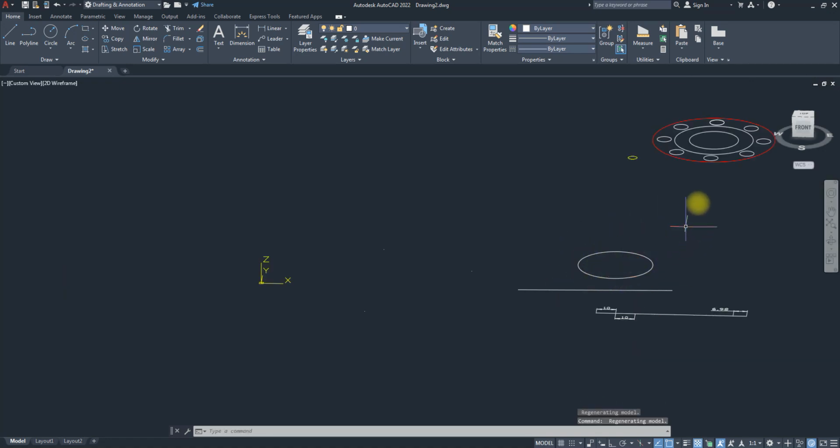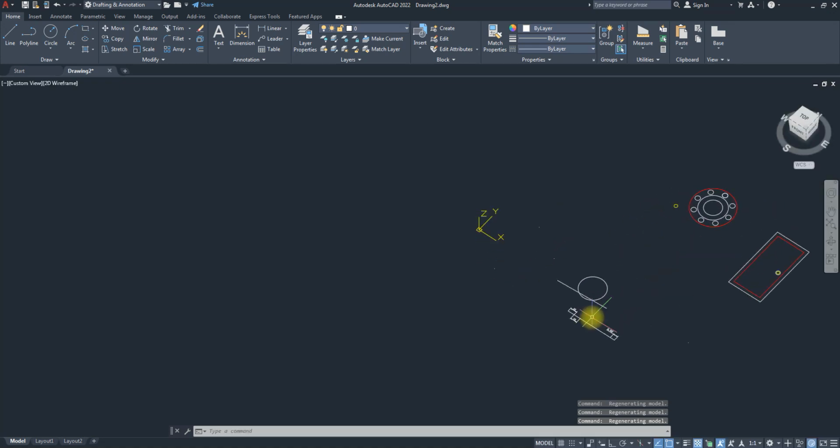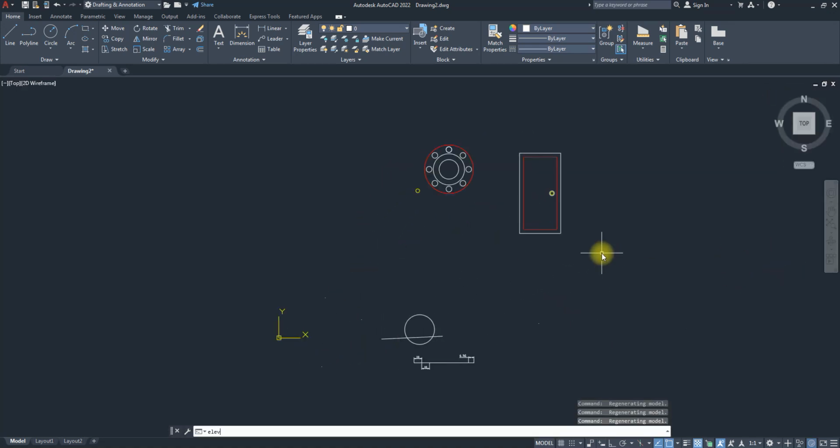For me to reset this, I have to go back to my elevation and reset it back to zero. Then anything I create afterwards will be at ground level. Do you understand? But this is, by the way, just to explain this. So I'll run the elevation again and put my value to 0, enter. Anything I create now will be on the ground.